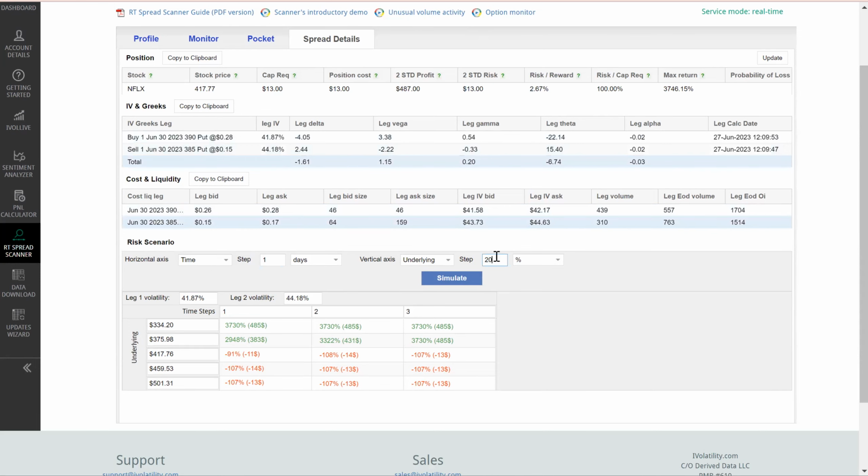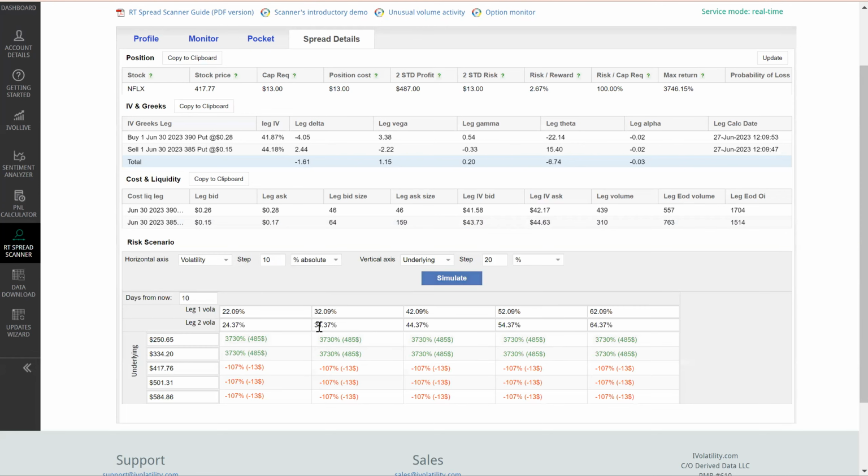And again, we could play with the different underlying steps. So the different things we can have here on this mini P&L, you can have time. Right now, time is on my x-axis, 1 day, 2 day, 3 day. You can have underlying, which we already have here on the y-axis, so that wouldn't make any sense. You don't want to have the same axes, so you always have 2 different ones. And then you could also have volatility, right? So what happens when volatility changes by 10 absolute percentage points and the underlying stock changes by 20%, and that will lay out the math.